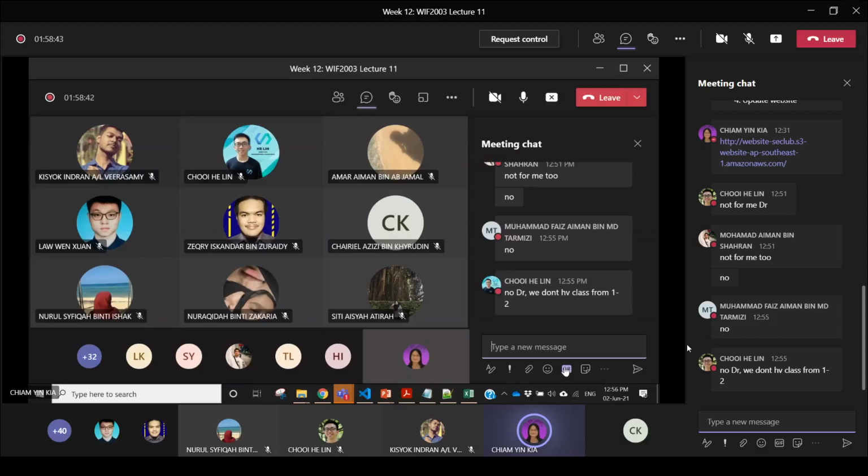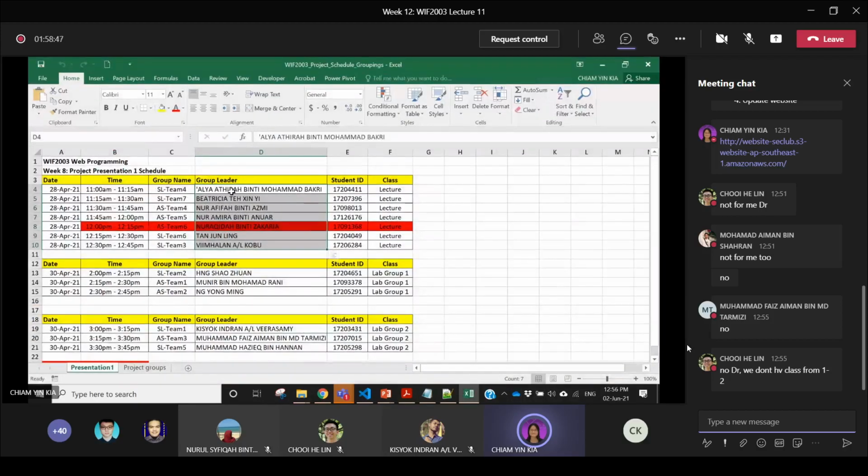For the groups that will present during the lecture sessions, I will contact the group leaders to double check whether you and your group members can, because some students may have class. The group leader will help me. I will send you an email to double check, so that if I arrange some groups from 1 to 2, I know which group will be available.